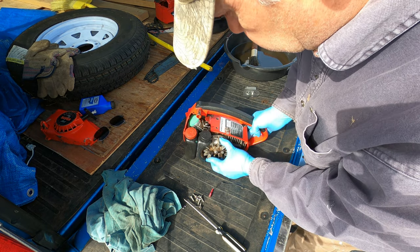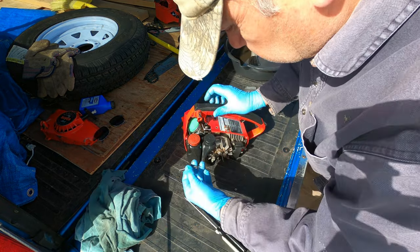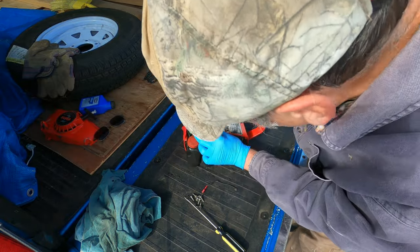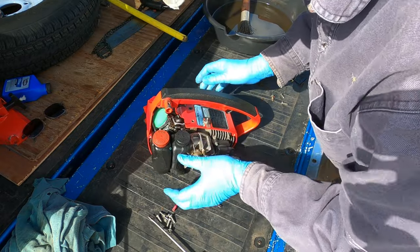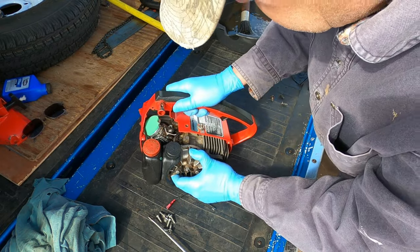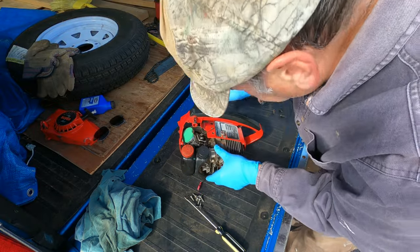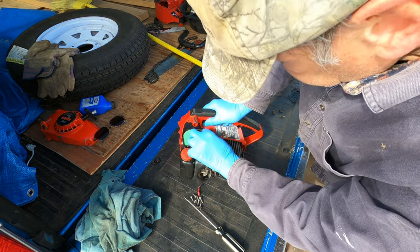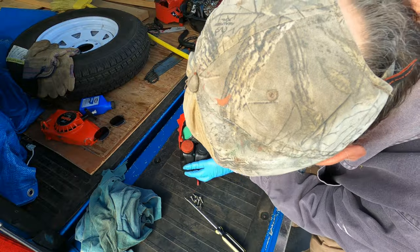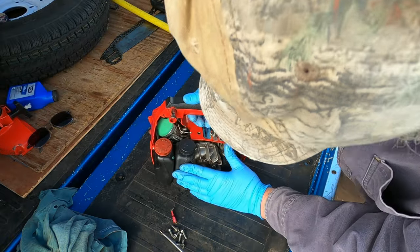Before I secure the engine with screws, I forgot this one minor detail again. The throttle linkage needs to be installed and engaged into the trigger and throttle levers at the same time the engine is sliding into the case. I've got to kind of do the dance here. Gradually sliding the engine into the case. There it is.